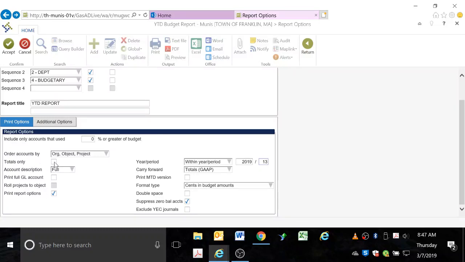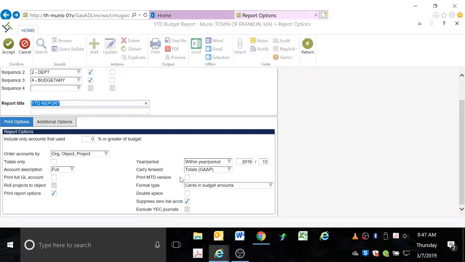Go over here. We don't want totals only. And I'll show you that would be the totals for these up here. We want to see the individual details, and you want to leave this clicked in case you have any questions about how the report was created. It will actually show you report options. So we're done. You can also title the report.